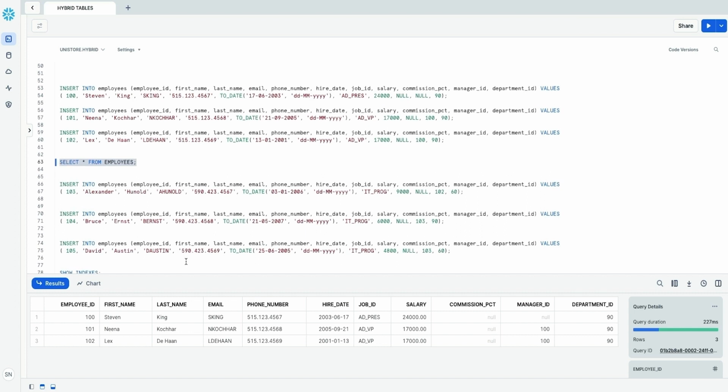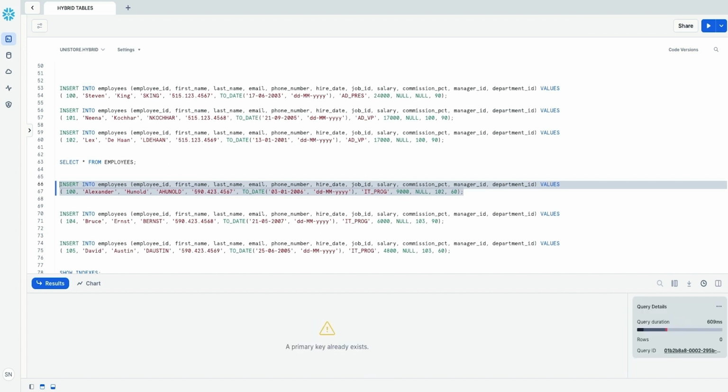It's time for us to test the primary key, the unique key, and the referential integrity constraint to check if they are actually enforced by Snowflake. I'm going to start off by trying to introduce a duplicate primary key. In this particular case, employee ID 100 was already inserted with Stephen King. I'm going to attempt to reinsert this with 100 for Alexander. Let us see what happens.